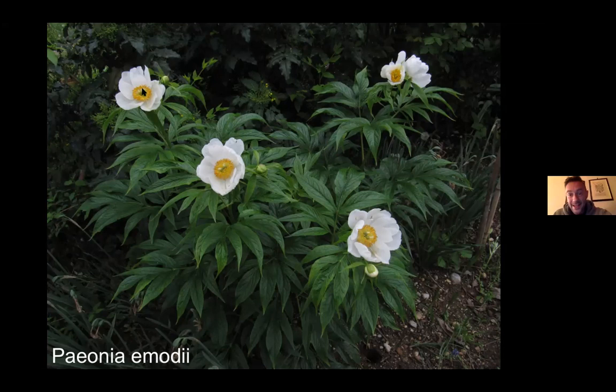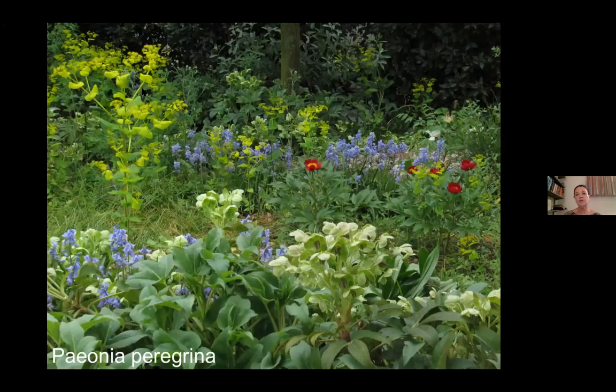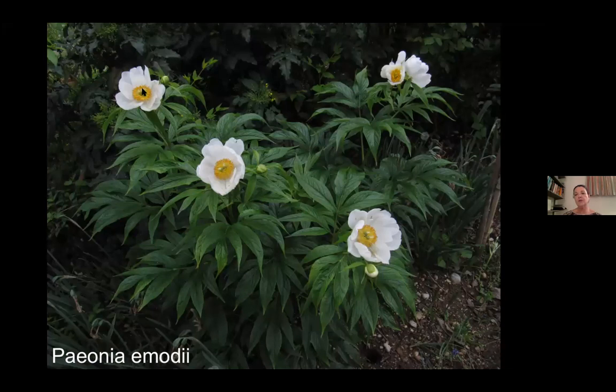Matteo, can I just ask you to introduce us to what you are doing to the soil? How do you keep them happy here? I mean, they are happy in my soil. My soil is red clay with lots of stones. And what I do when I plant them, I don't replace the soil. I just add lots of compost, leaf mold or leaf compost, and I mix it.